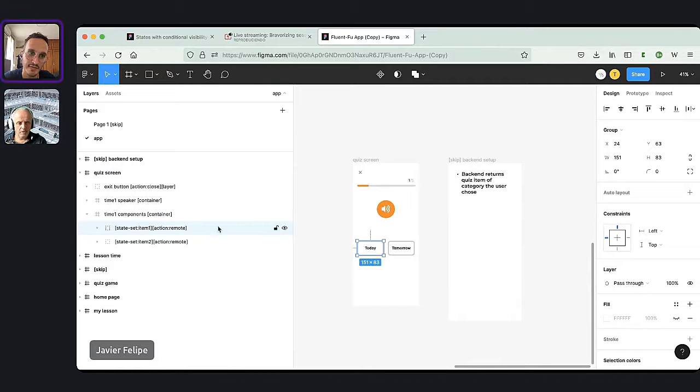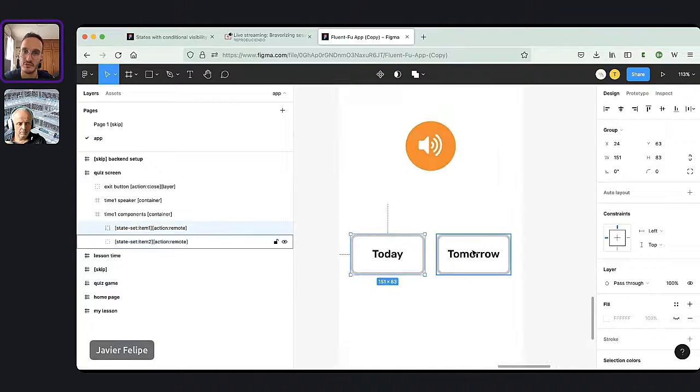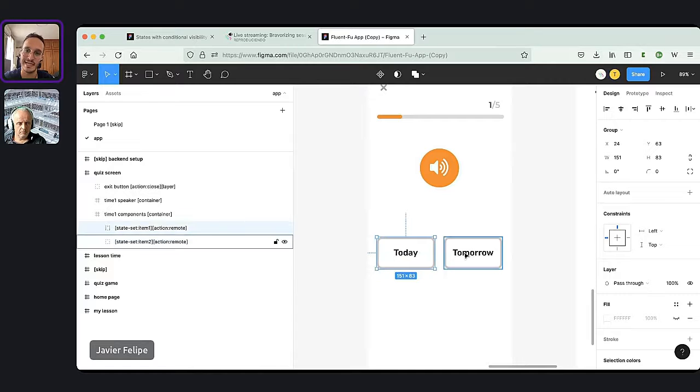Yeah, as I said, this would be like remote actions. And actually, something I realized we should do here is, since we will bind this to an API call, we need to pass to the backend what the user chose here. So there are two options. One would be binding to different API requests, one of them sending a parameter, I don't know, option 1, and the other one option 2.